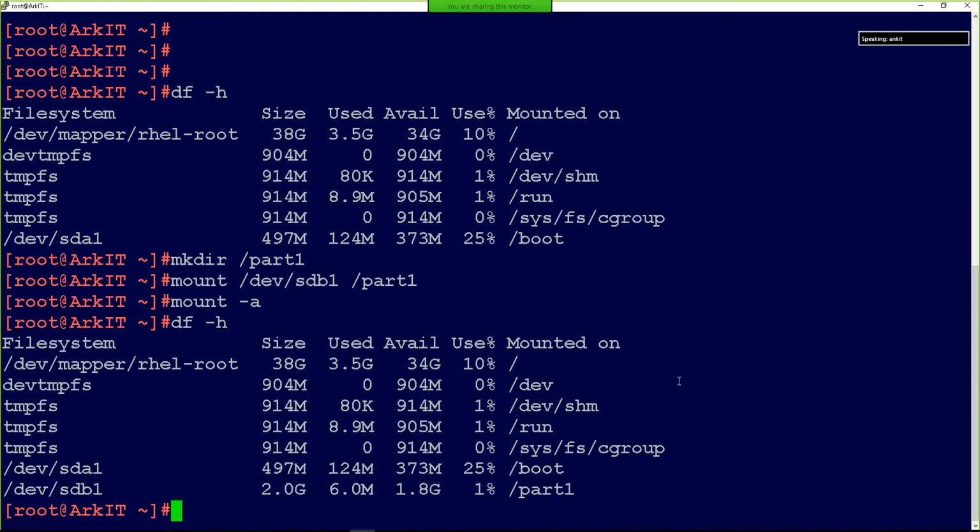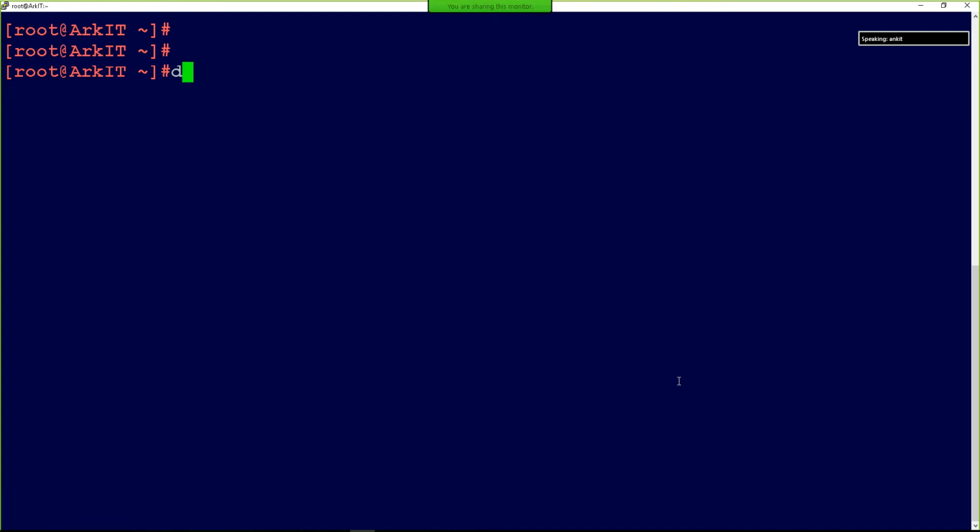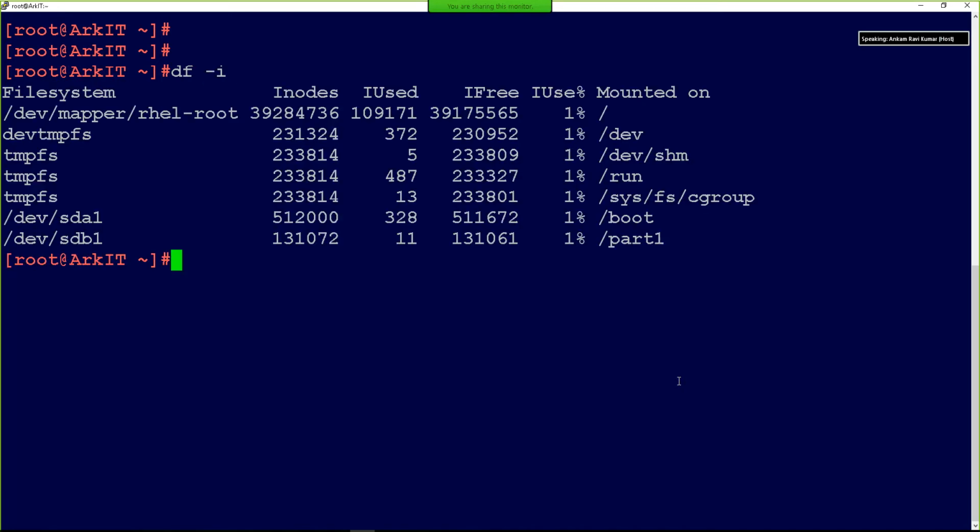Okay, so now if I type df -i, it is going to show my inode numbers. So how many inode numbers it has, how many free inodes it has, how many inodes are already used, and what percent of inodes has been used. Okay, this is the inode number information.